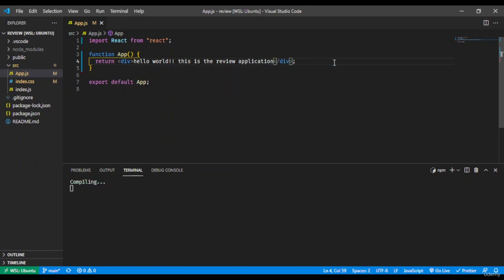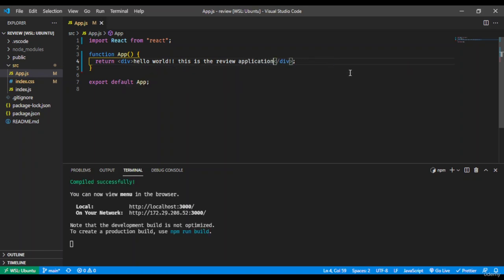When I save it and go to the browser, you can see whatever we typed is displayed here. That means our application is working fine and it has been installed successfully, and whatever we were typing is being displayed properly. This was the expected behavior of our application, which simply means that the installation was successful, and now we can move ahead and do the rest of the things.